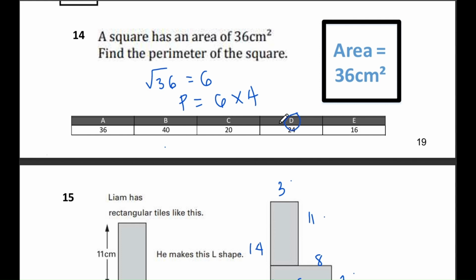Now this one is a bit tricky. To get the side length of a square, when we know the area, we find the square root. The square root of 36 is 6. So each side is 6 centimeters long. Then, just like before, the perimeter is 4 times 6, giving us 24 centimeters.